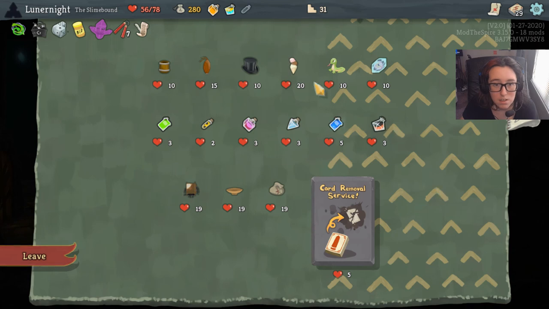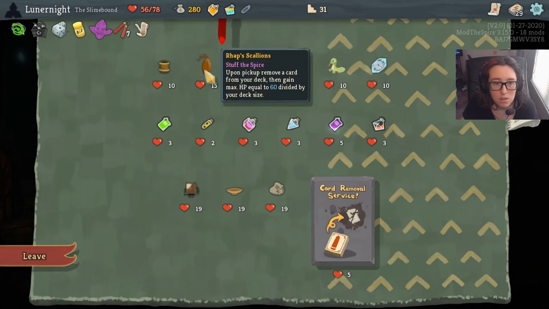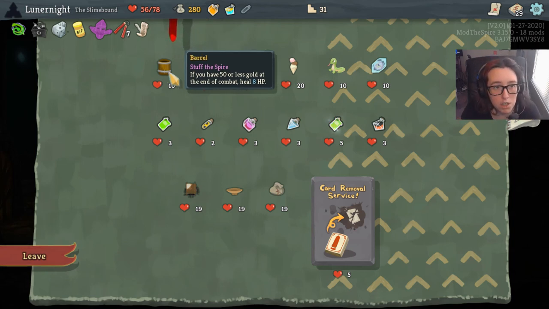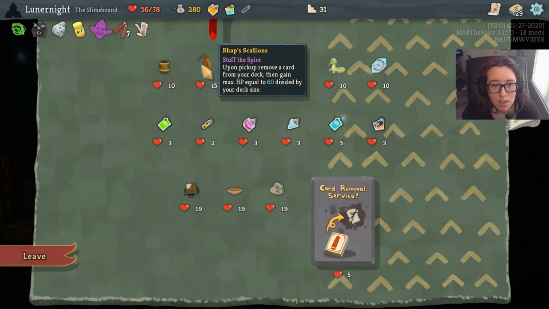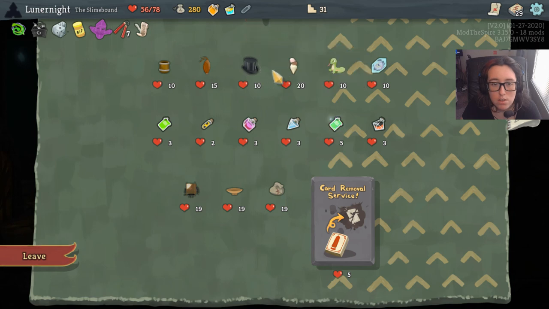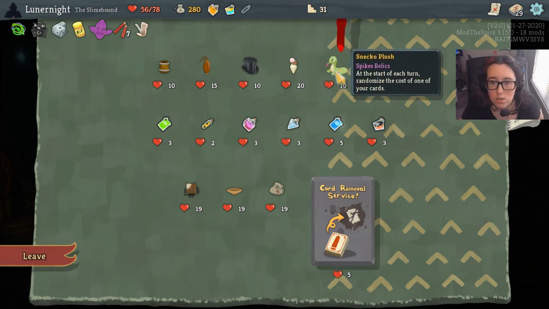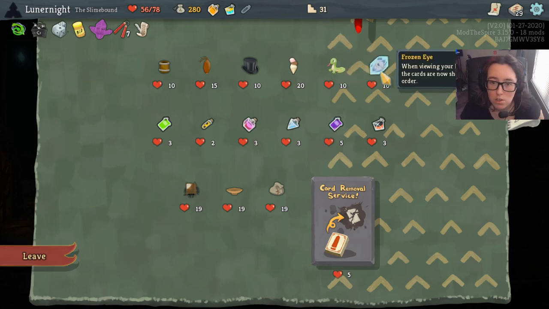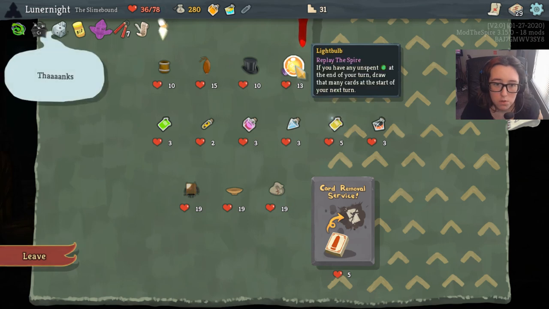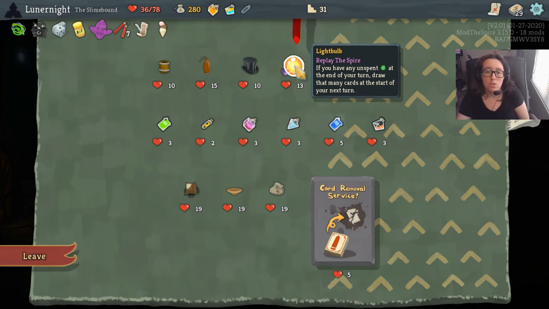But that's 19. I could get ice cream now. Okay, barrel: if you have 50 or less gold at the end of combat, heal 8 HP. Upon pickup, remove a card from your deck, then gain max HP equivalent to 60 divided by your deck size. So, 2. If your hand is full when drawing a card, draw an extra card next turn instead. Energy is now conserved between turns. Necco plush: start of each turn, randomize the cost of one of your cards. And Frozen Eye. Light bulb: if you have any unspent energy at the end of your turn, draw that many cards at the start of your next turn.